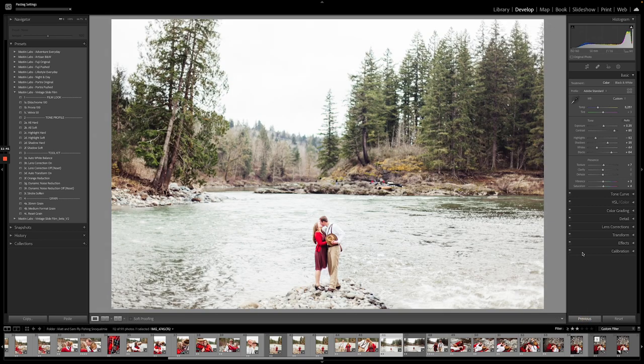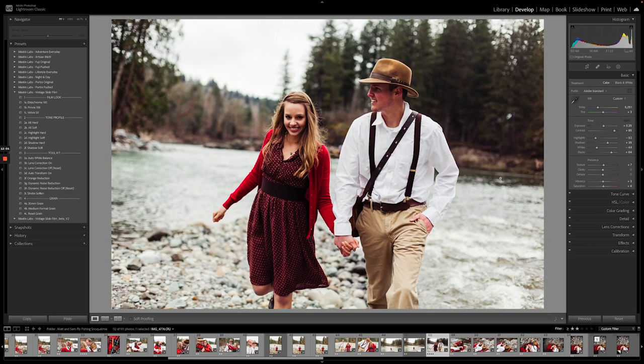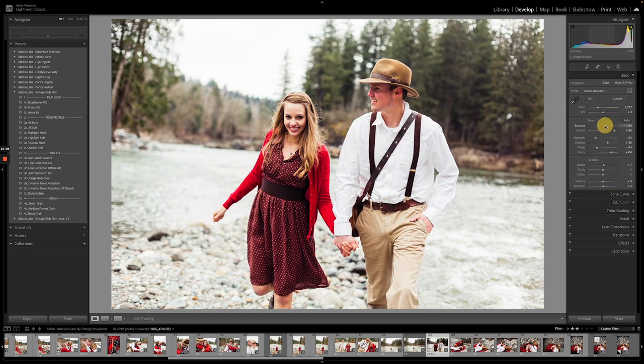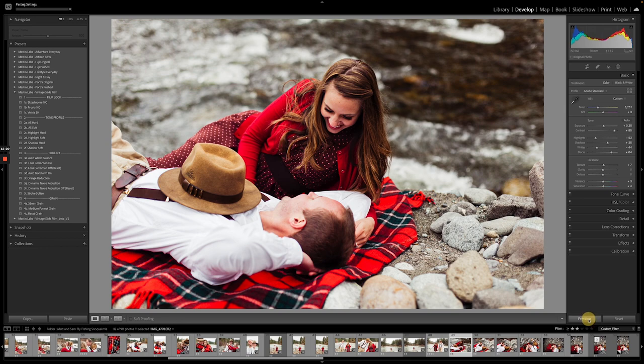The other thing I really recommend is, when you are in one environment, it can be easy to get sucked into staying the same distance from your subject. I highly recommend hiking around, finding the high ground, the low ground, finding different ways that you can get different images out of the same small area. We've been in just this little rocky area the whole time shooting, probably 30 square feet. And everything you've seen so far has come from that little tiny area.